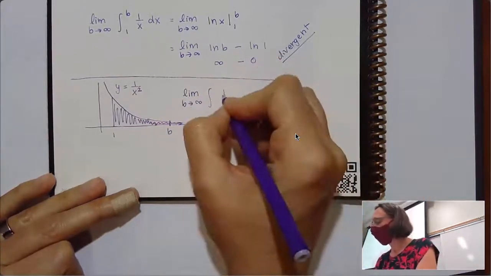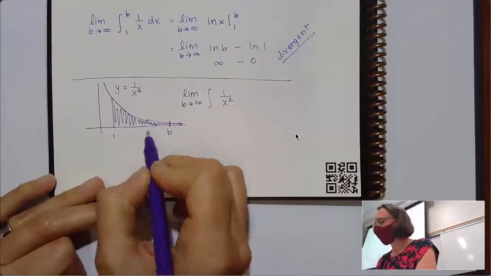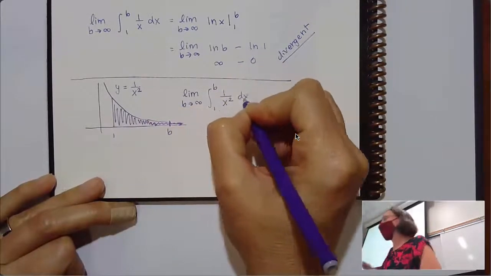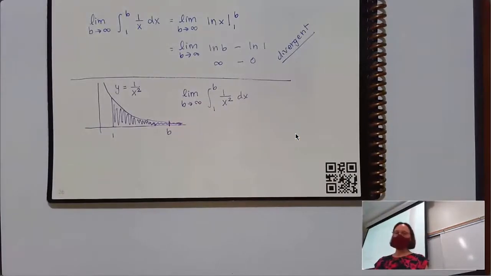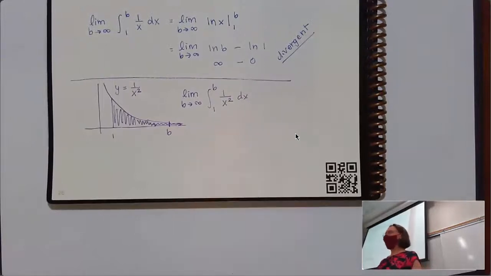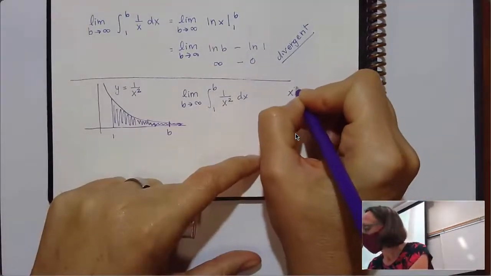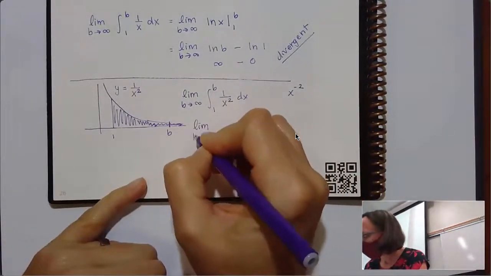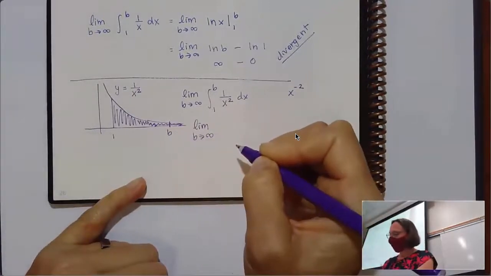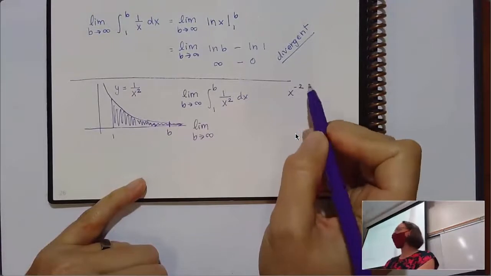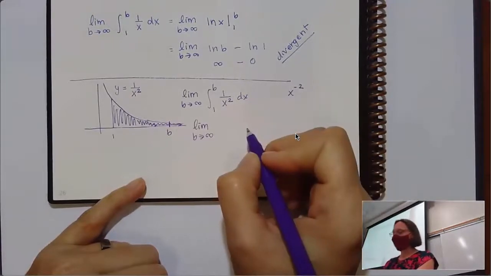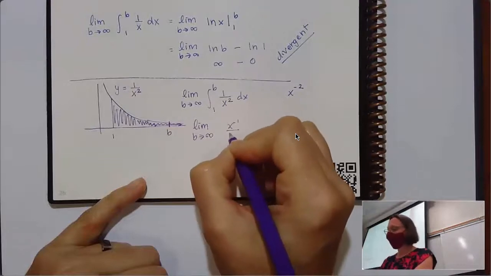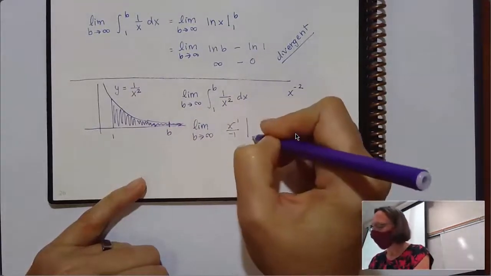Set up our integral, 1 over x squared, and we're going to integrate from 1 to b, because we're just pushing that wall out. What do we get when we integrate 1 over x squared? Or if you like it better, we can think about that as x to the negative 2. Specifically, if I integrate x to the negative 2, what's my antiderivative going to look like? I'll take it. And now we're going from 1 to b.